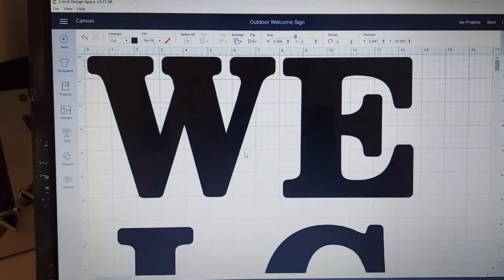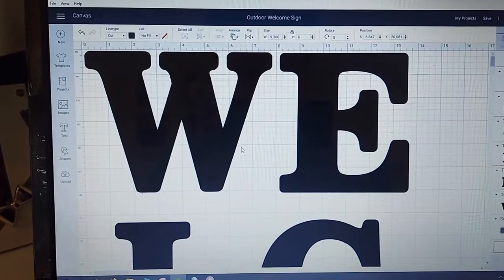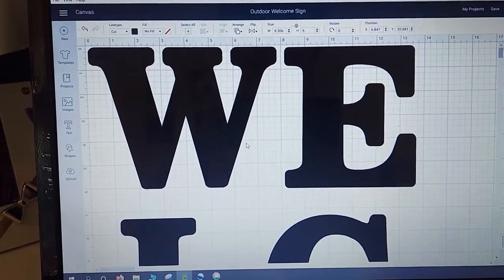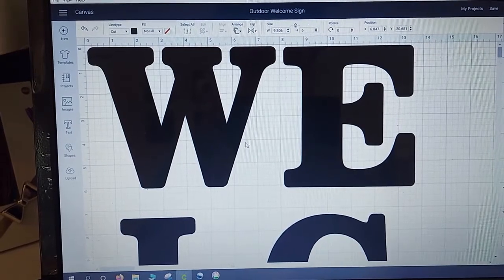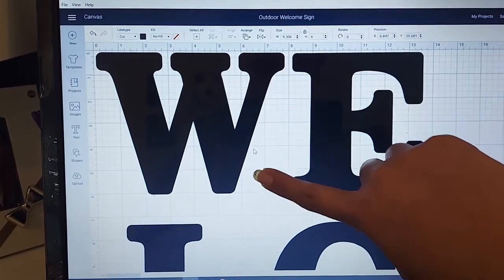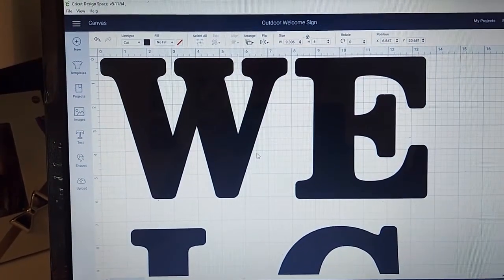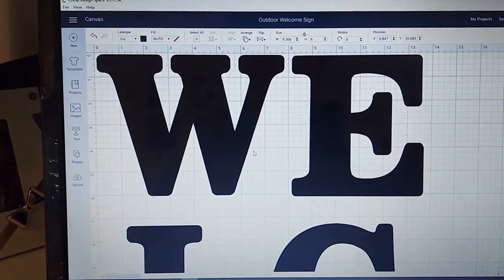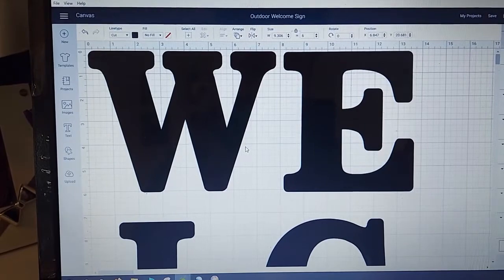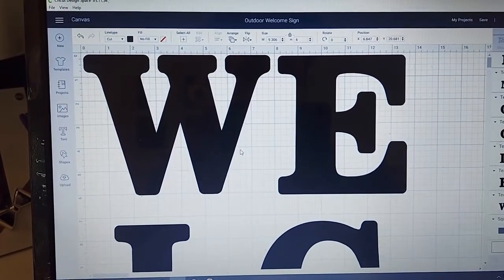So here's a look at my Cricut Design Space. I basically measured my sign. It was like 47 or something like that. So I just went with 42 and I divided that by 7 because there are 7 letters in the word welcome. So I needed each of them to be about 6 inches tall. That would give me some wiggle room at the bottom and at the top so that I can add something to the top, and maybe I don't go all the way to the bottom so that you can see the word a little bit better from the street when people are driving by.